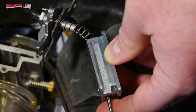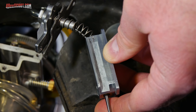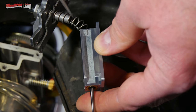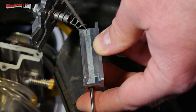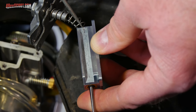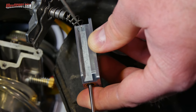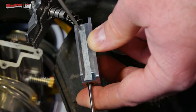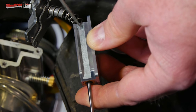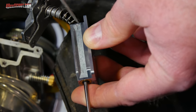While I'm in here, I realized that a problem that I was having is actually easily fixed. I was complaining that I couldn't get the idle set right, and I'd actually screwed the screw all the way in and it still wouldn't idle high enough for me lately. When I actually took a look at this, instead of just quickly taking it in and out and not really paying attention, I realized that the idle speed screw is pushing against this flat section right here and kind of digging in, and that's what's jamming the throttle up when I try to push it in. But that's actually not where it should be set if I wanted a high idle. If I wanted a high idle, I should see that the screw was contacting further down here along this ramp. So all I really have to do is pull the throttle up a little bit and then turn the screw in so that it's not jamming in against the flat spot here on the slide. So that was my mistake, and I believe it should be fixed with just doing that.